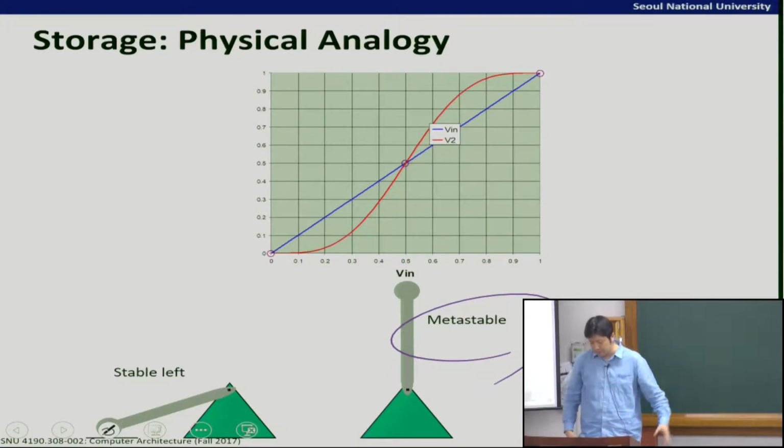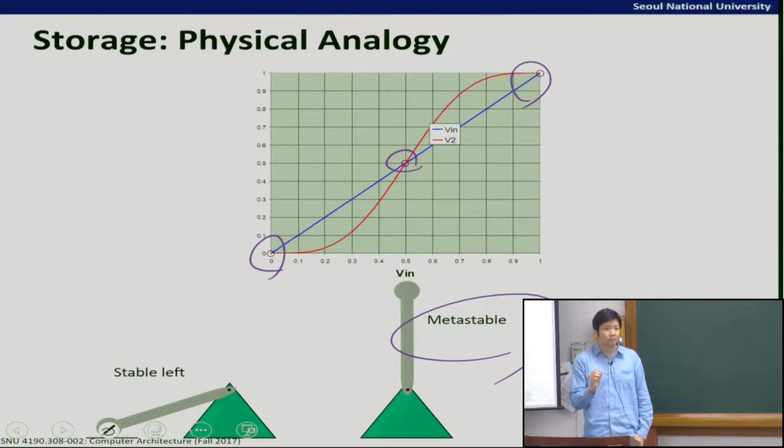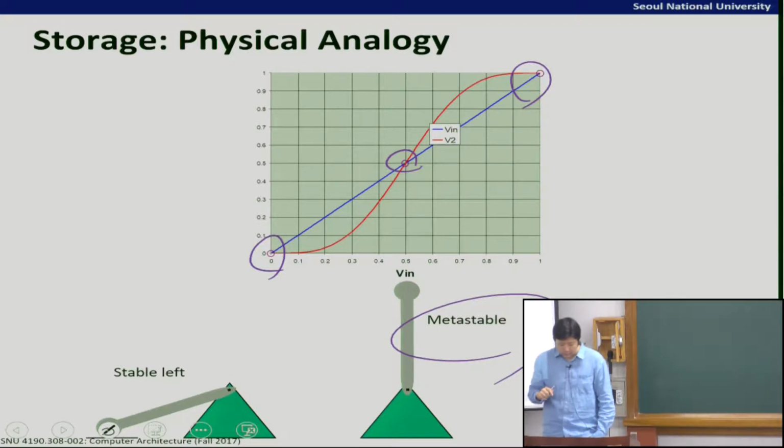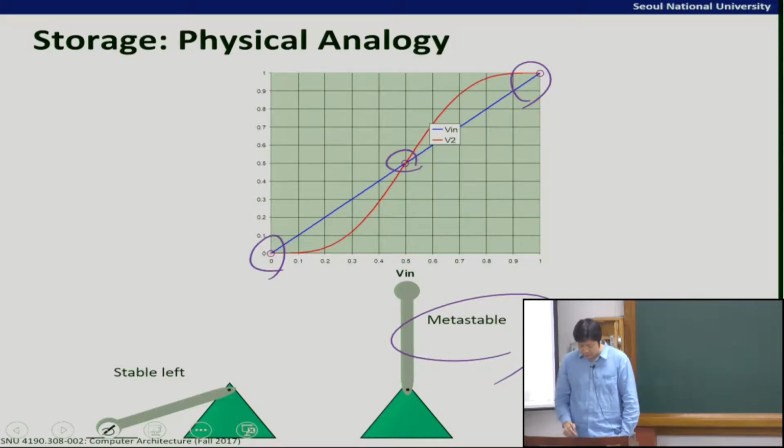This system will be stable in only one of the three positions, either 0 or 1 or in the middle. But this metastable state, as I said, has very, very low probability. It's very easily disturbed. So practically, you cannot stay at that voltage level for a long time. That's the reason why this memory element can only have 1 or 0, but with a very, very low probability of somewhere like a 1.5.